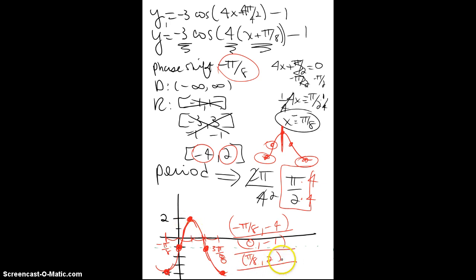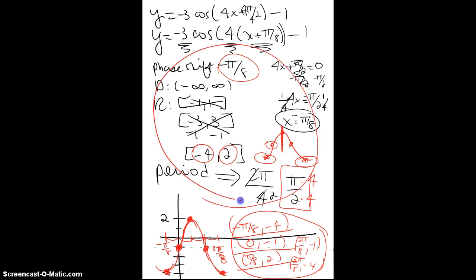And then what were the other 2 points? 2 pi over 8 would be a negative 1, which if I go 1, 2, I get that. And then the third point, of course, was what? 3 pi over 8 at a negative 4. So in the other video, we calculated these and we graphed, well, I didn't graph them, but we could have gotten the points this way. In this method, you're just doing your knowledge of what transformations do to a graph and your understanding of what a cosine function normally looks like, and you go about it that way.